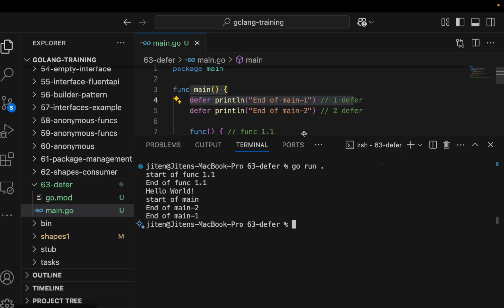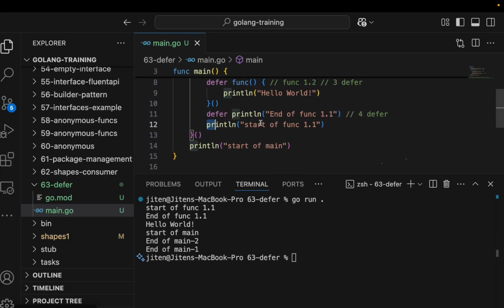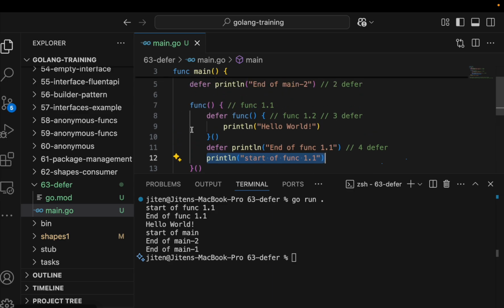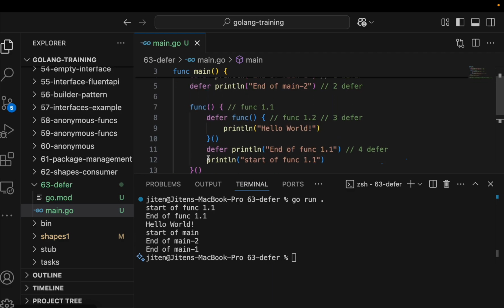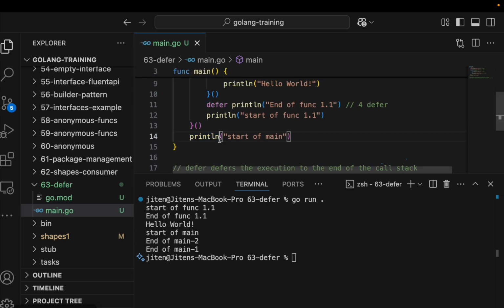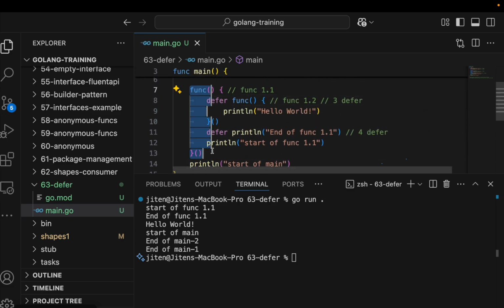So start of function 1.1, which is not a deferred one, is a sequential execution. It comes here, defer, defer, and then this is here. End of function 1, because this function is completely wrapping up before unwinding.